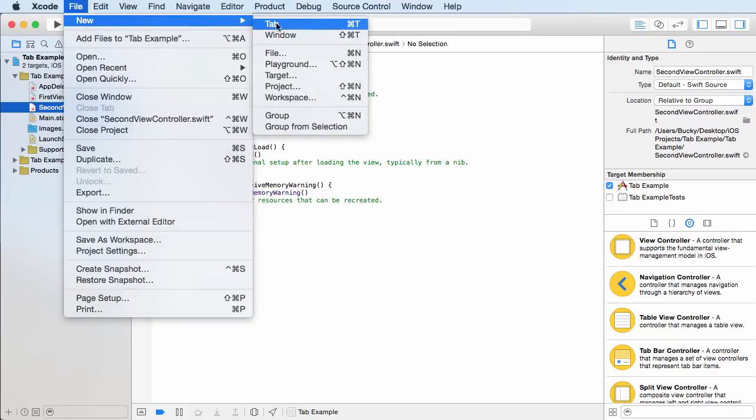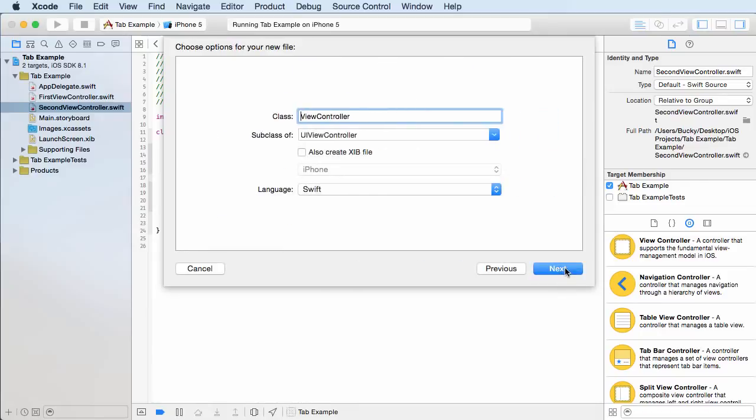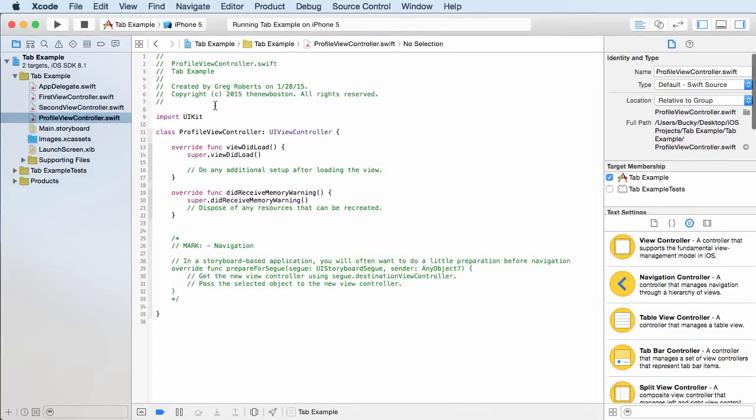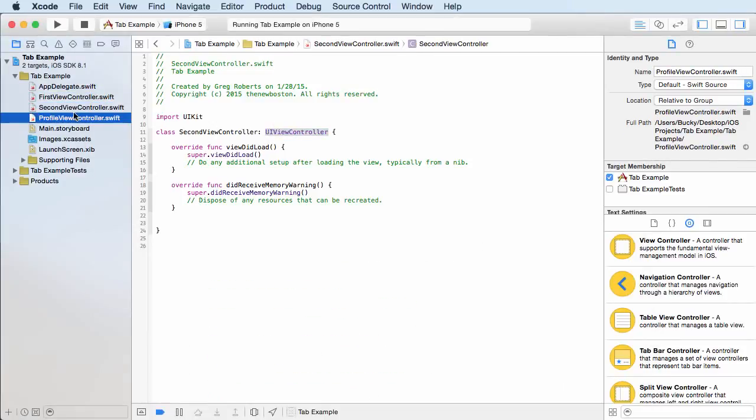So if you go to File, New, File, what we need to do is choose Cocoa Touch Class. This is the basic class that all your brains use. Next, now for the view controller, what can we name this? Let's name it Profile View Controller. This is the file that controls the profile view. Pretty simple, and it's a subclass of UIViewController, and that's just a standard. And yes, that's where we're making it, and it creates that file for us. So again, they all were UIViewController subclasses, so that's why I did that.